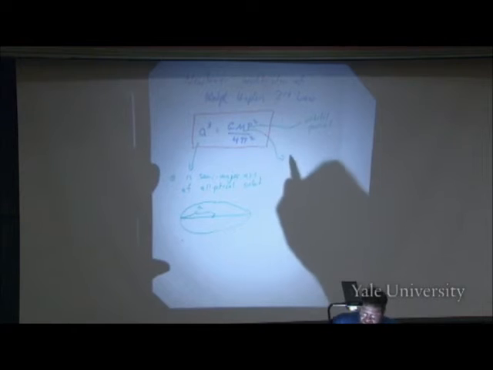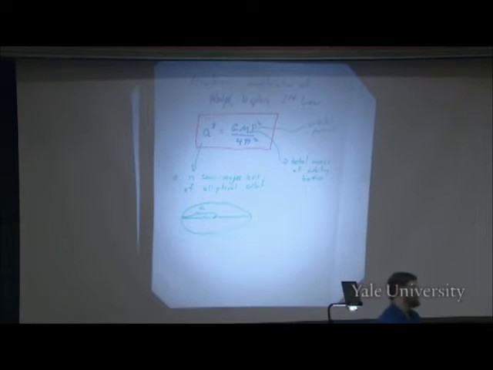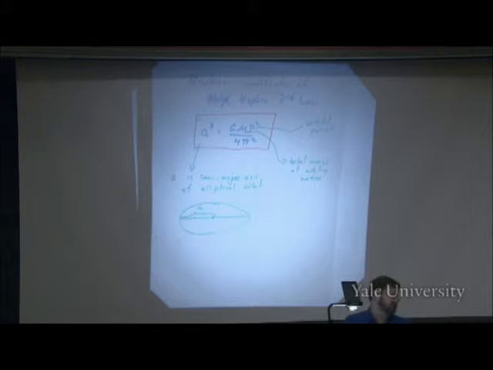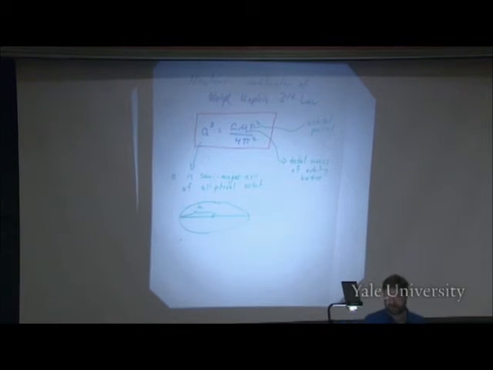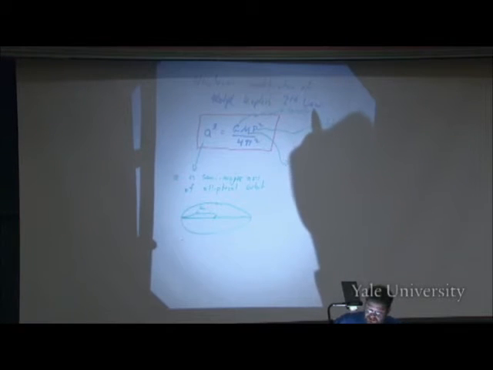M is the total mass of the two things in orbit around each other, of the orbiting bodies. And the existence of that M is why this is Newton's modification. In Kepler's law, it was always planets going around the Sun. So the mass was always the same. The mass was that of the Sun. And so it canceled out. But in general, you can use the same equation to deal with things orbiting the Earth or things orbiting the Moon, as long as you put in the right mass there. G is a constant of nature, the gravitational constant. And it equals some value, depending on what units you use. And we'll come back to that later.